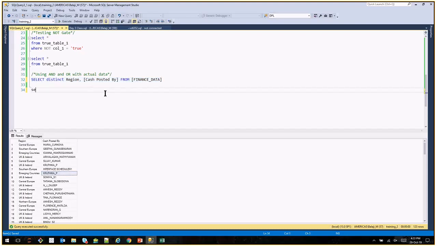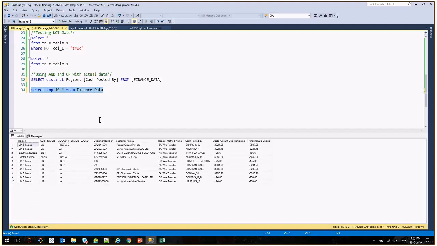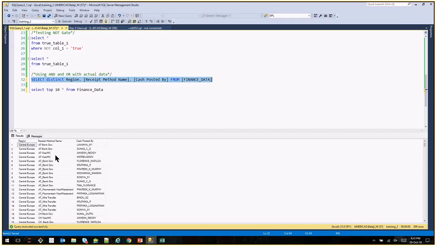Or one minute, let me look at the complete data set once again. Okay, I think it will make sense to take receipt method name with this. Let's see how this looks.